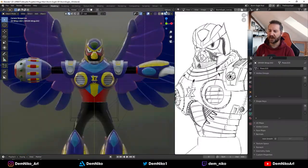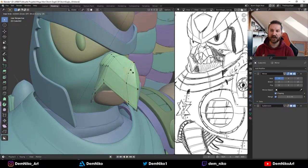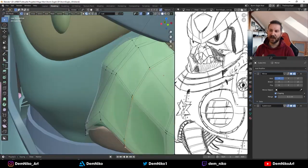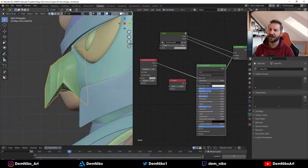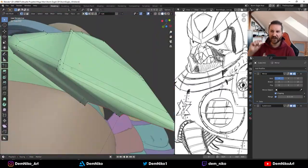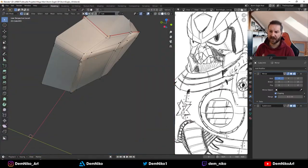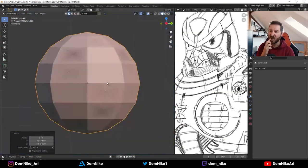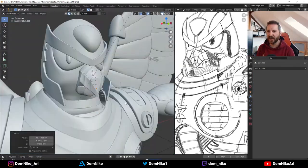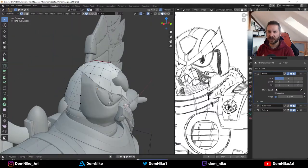Everything started with a sketch. Unfortunately I didn't record the sketching process, but I took the original design and drew over it to come up with ideas, and first I was able to have an idea of how it should look. So I'm taking the original design model and changing it bit by bit — here I'm changing the beak first. I chose to start with it because I had a certain idea of how I wanted it to look, and on the right side you see my rough sketch of some ideas.